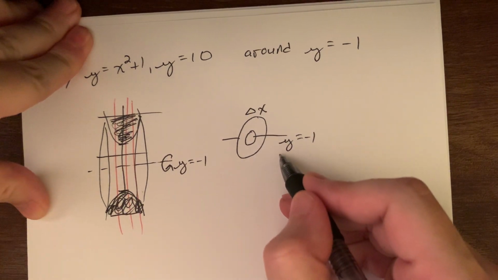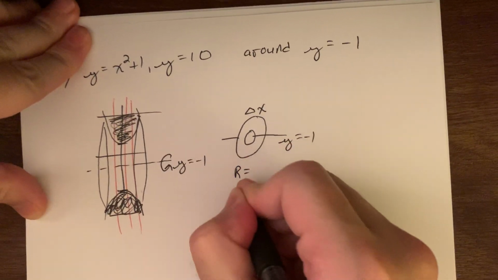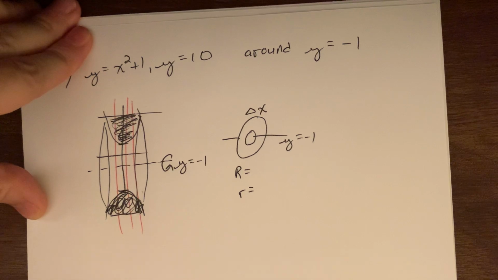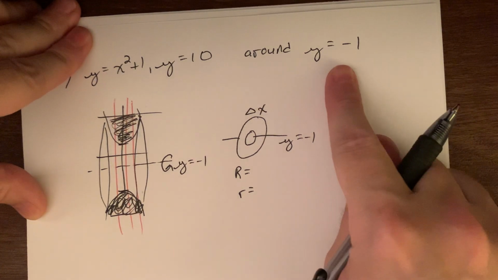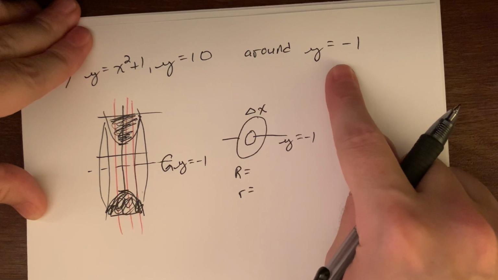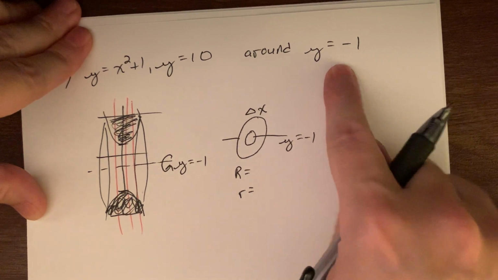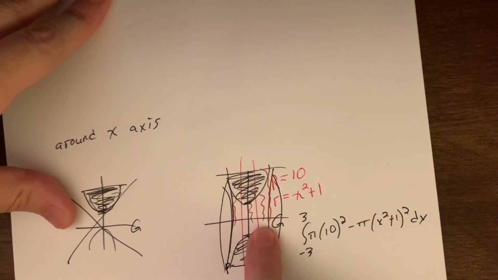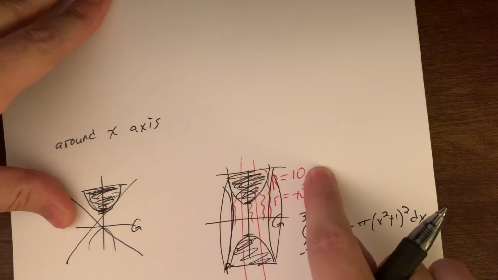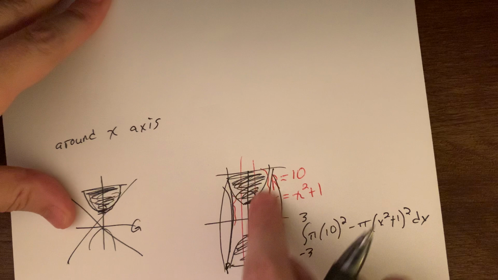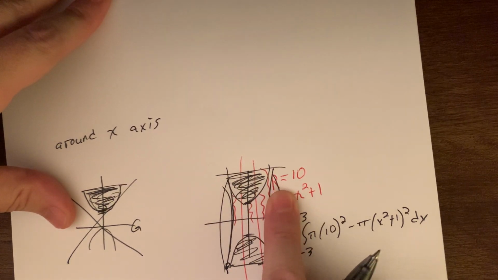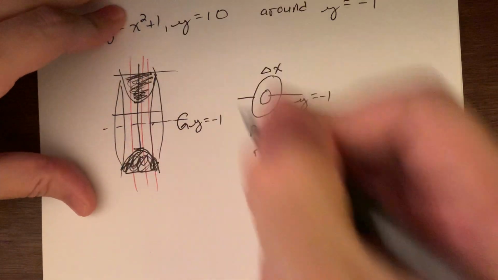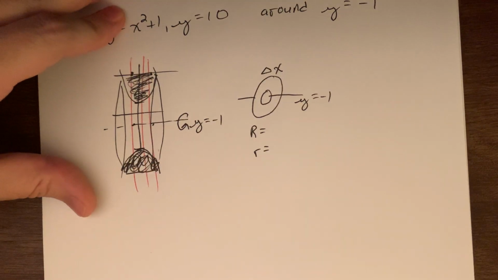Okay, so here we are. And now again with our washer, I'm going to need 2 r values. But realize this is our next big lesson. Going around a line that is not the x or y axis always makes things a little more complicated because now that is the center. So just down here, we talked about capital R and little r, and I was going from the x-axis to the y equals 10 curve, or the x-axis to the y equals x squared plus 1 curve. And that wasn't so bad. But now I've got to go from here to those two places. Here to here is capital R. Here to here is capital R.